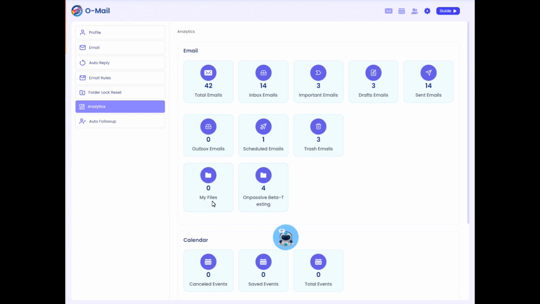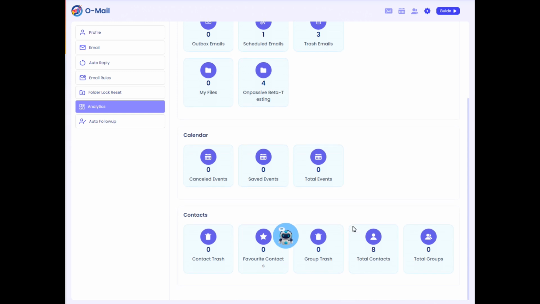My files folder, that's the one that you can lock down. I have nothing in yet. I have 4 ONPASSIVE beta testing emails in that special folder for ONPASSIVE. You can see that I have no calendar events scheduled, and I have 8 total contacts in my contact list. It's just a nice place in your profile section where you can look at these types of things, especially the analytics for all your emails.